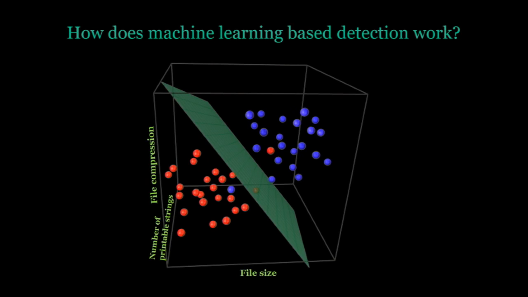But let's say you extract how compressed is each file, how many English language printable strings are there in each file, and how big is each file, right? So with these three attributes, I can actually plot my data in a three-dimensional space, which is what I'm doing here. On the lower left, I have the malware, right? On the upper right, I have the benignware. And you can just look at this data and your visual system picks up a simple pattern, right? The malware is in the lower left of the space, and the benignware is in the upper right of the space. Now this space we're talking about is called a feature space. It's the space that's implied by these three features: compression, printable strings, and file size, right? And we look for patterns in the space and we can see there's a simple pattern.